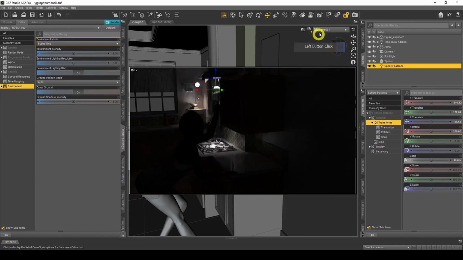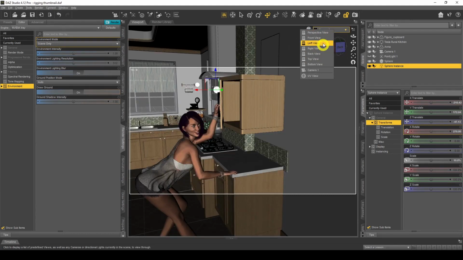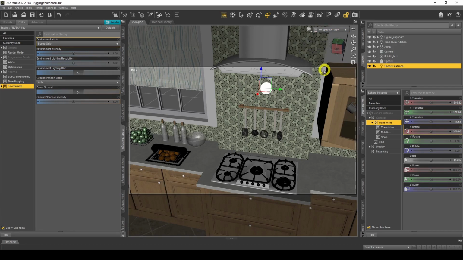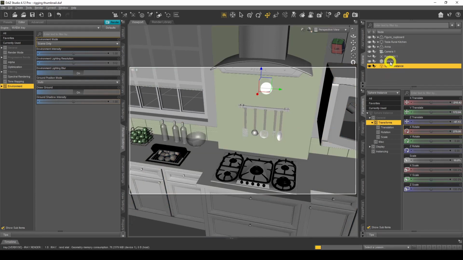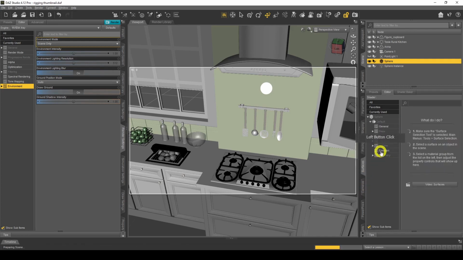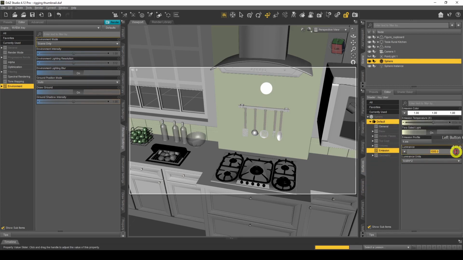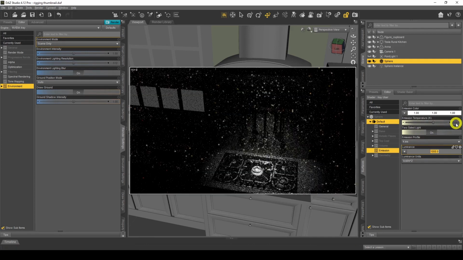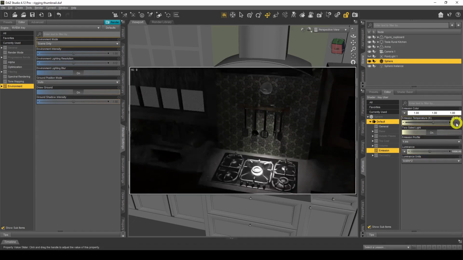Okay, go back to texture shading and go back to my perspective. So if I wanted to change the lighting, I would go to the original object here, the sphere, and go to the emission, surfaces, emission. And then when I change, for example, the temperature, at the moment it's a 6500 Kelvin temperature. If I change to 4500, it'll go a bit more orangey, and it will do the same for the instance as well.